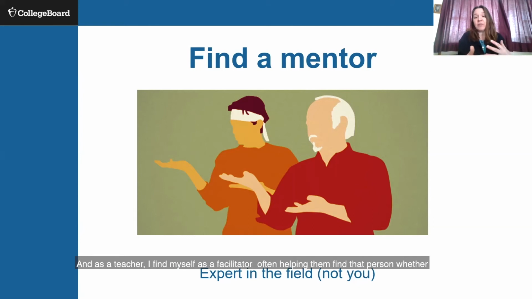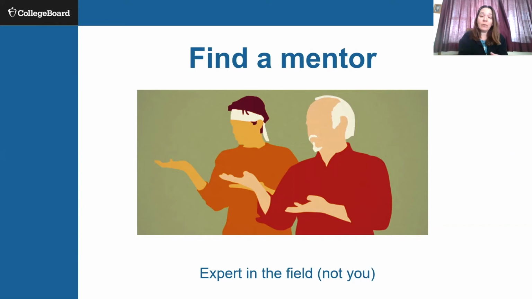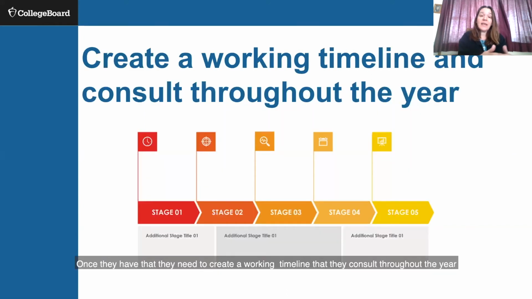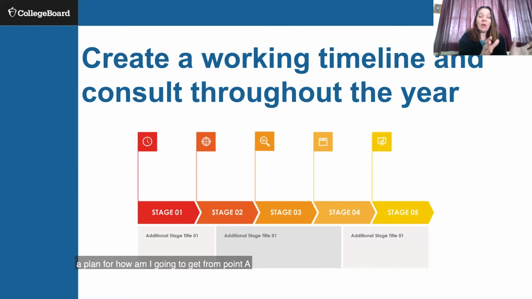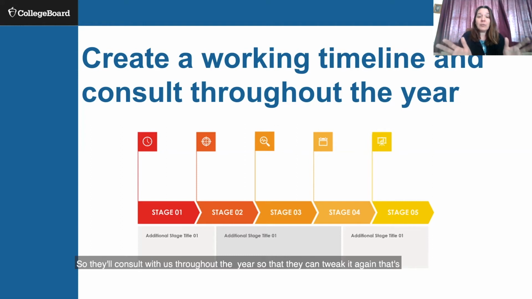And as a teacher, I find myself as a facilitator often helping them find that person, whether it's someone in the district or someone in the community that can help them reach their goals. Once they have that, they need to create a working timeline that they consult throughout the year. And again, all of this has to be completed before November, just so that they have a plan for how am I going to get from point A to the end of the year and actually have a finished product.